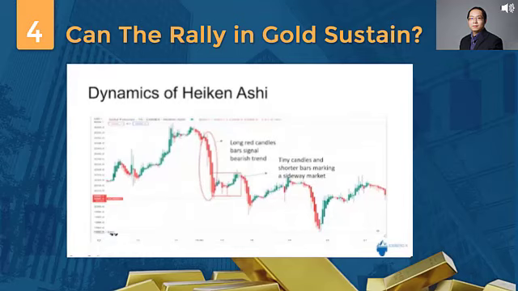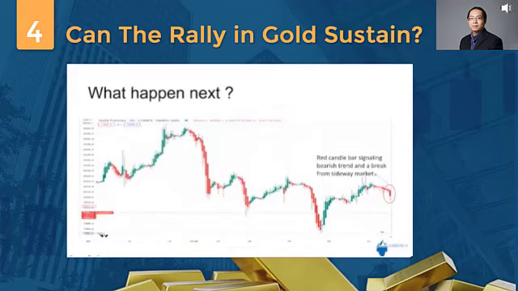It's actually very simple, and a lot of traders like to use this because it helps you identify the trend in an easier and faster manner. So this is another example. You can clearly see the body of the candles starts to get longer. That tells you that from a sideways market, the market may be trending. You can use other indicators to make sure your signals are more accurate. Once the red signal or red candles appear, that generally tells you the market is going to head into a downtrend. And true enough, once the next candle bar that's formed is a strong red candle, that tells you the market is heading into a bearish trend.